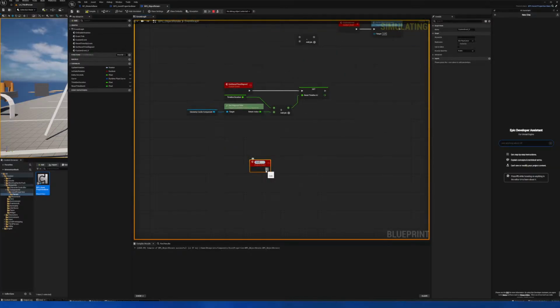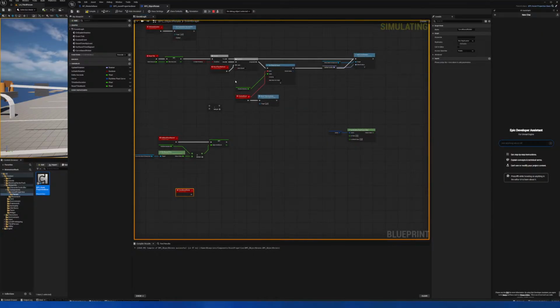I need to have it rotate. I still need this.